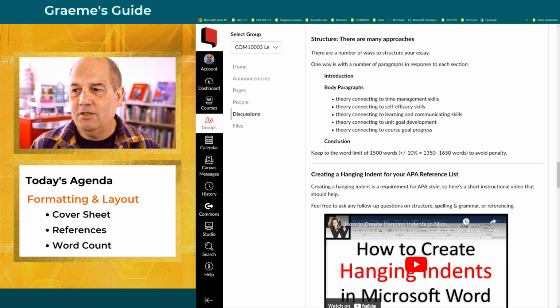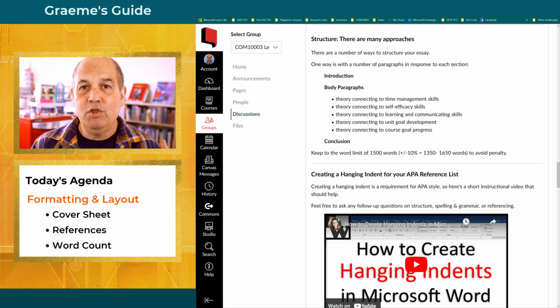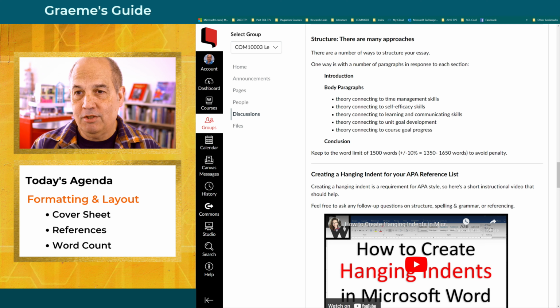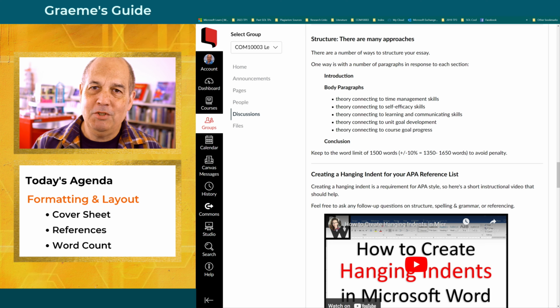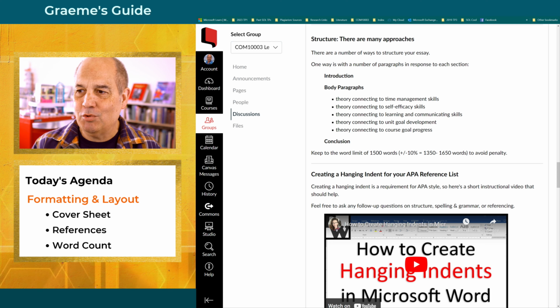Then I want to see signposting in the introduction that provides me with an idea of what to expect in the body paragraphs. The body paragraphs should attempt to explain one idea supported by literature. And if these elements are present, then the submission is well on the way to a distinction level grade.